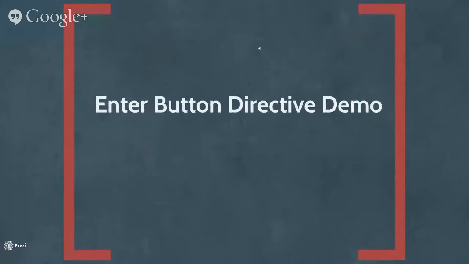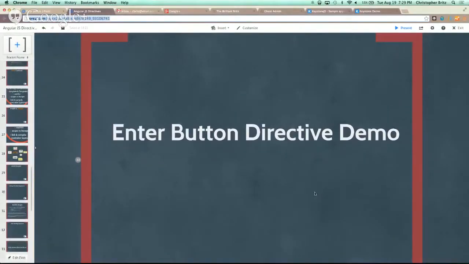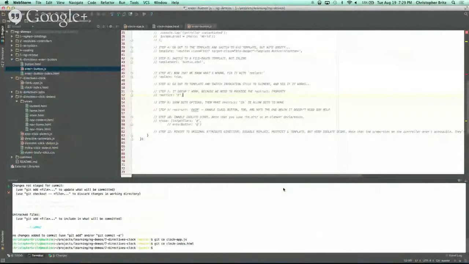So hopefully with live demos, this goes all smoothly. Oh yeah, I'll go over that. So here's this little enter button.